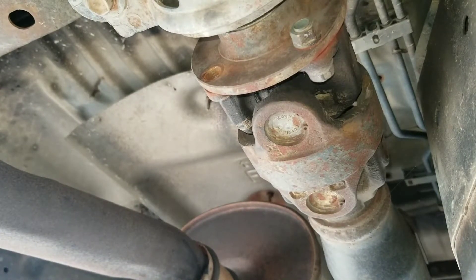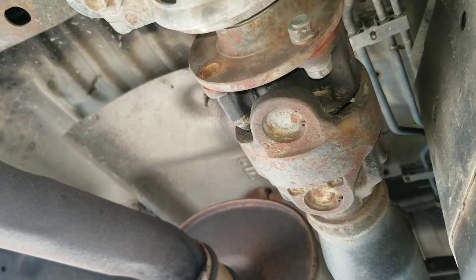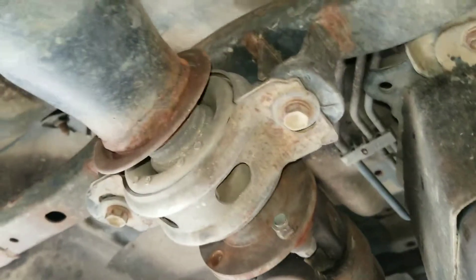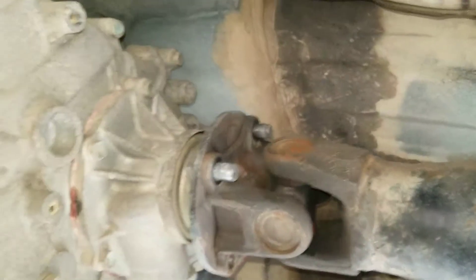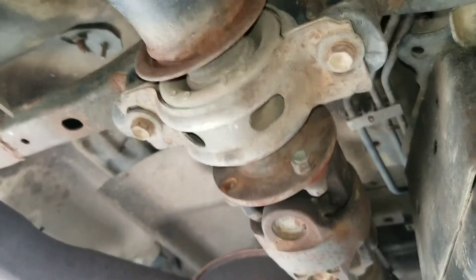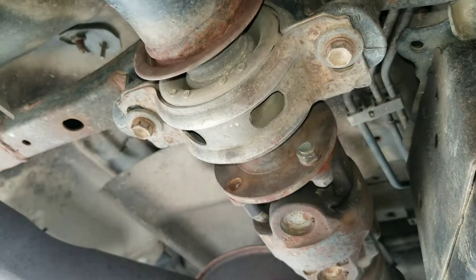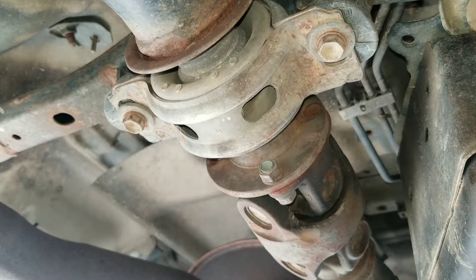Welcome back. We're looking at some quality Toyota parts - talk about dependable, they can function with almost 75 percent of their parts missing. Here is the front of the rear drive shaft that I have now unbolted from the transmission, leading back to the center bearing. My son noticed centipedes all over me - man, you must get off of me.